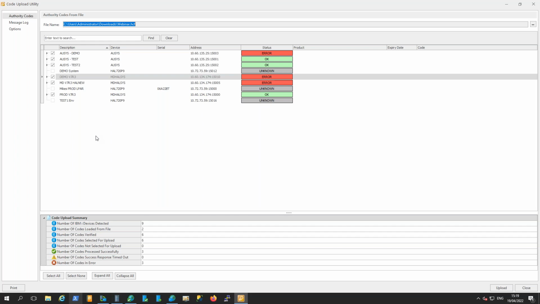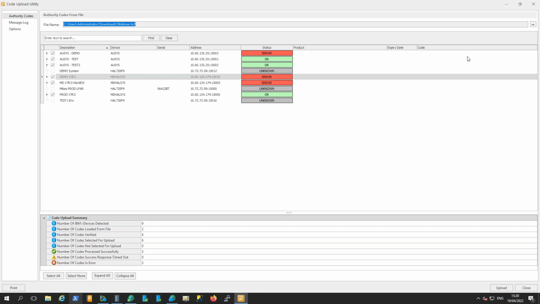And I know this was a real eye-opener for one of my MSPs who'd never heard of this before, and they came in to say, look, we're spending hours doing this every 3 months. And I said, haven't you heard of the code upload? And they're like, no. And this literally transformed them, because they were spending hours doing this, and it now takes them 5 minutes. Yeah, and just to be perfectly clear for everybody, this is for security codes.